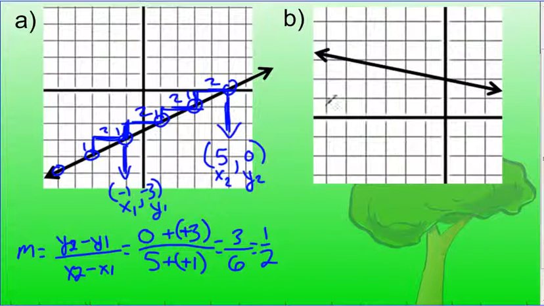Okay, letter B. Let's find some crisscrosses. This guy doesn't have nearly as many. In fact, I only see 2. I see one right there and one right there. So this point has coordinates of -1, -2, -3, -4, -5 in x, +1, 2, 3 in y. This guy has coordinates of, well, 0 in x and 2 in y. So this is my x and my y of point 1. This is my x and my y of point 2.